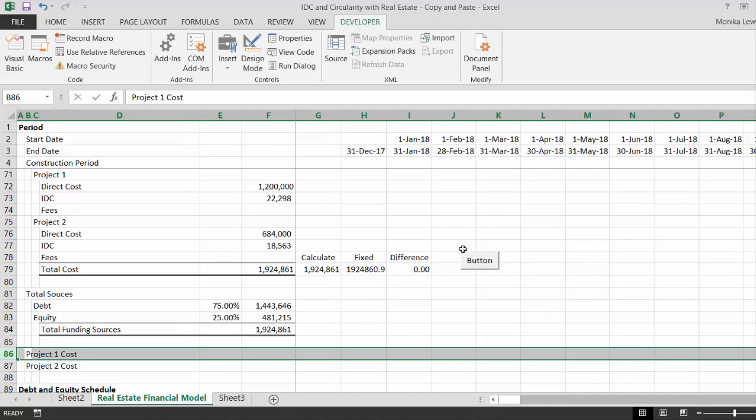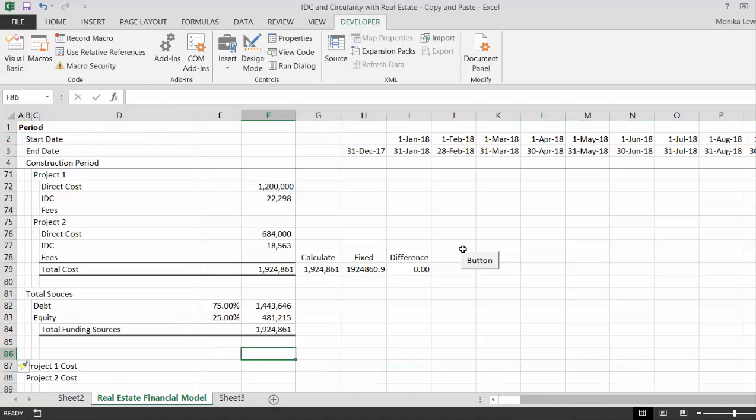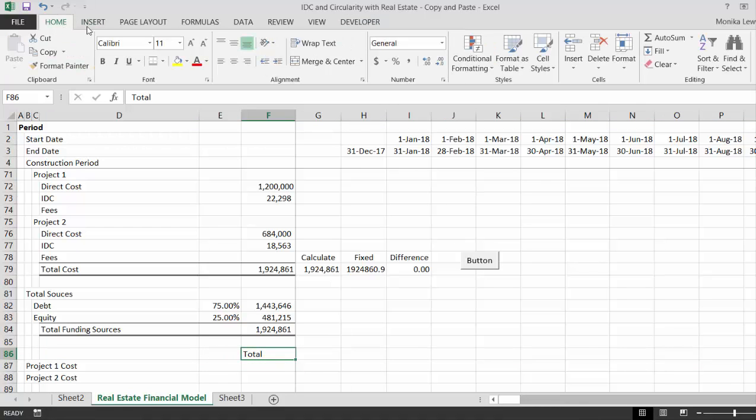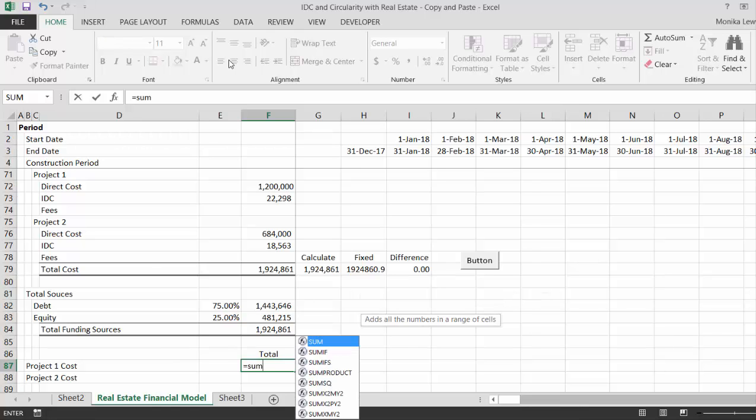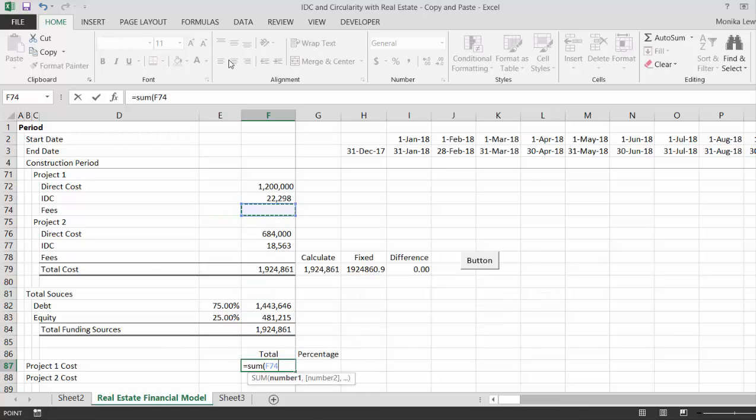And why don't we put the total here, and after we put the total cost, let's put the percentage. Okay, total cost is the sum.